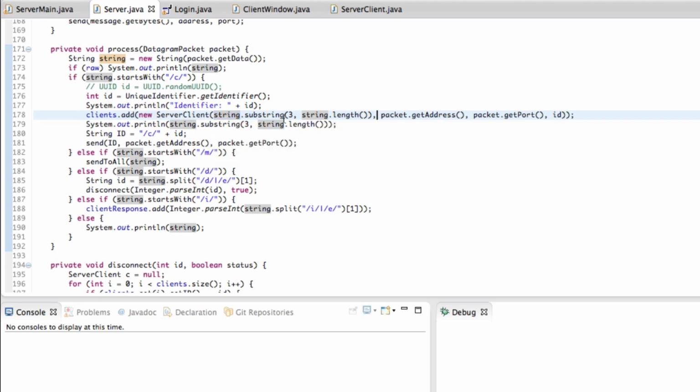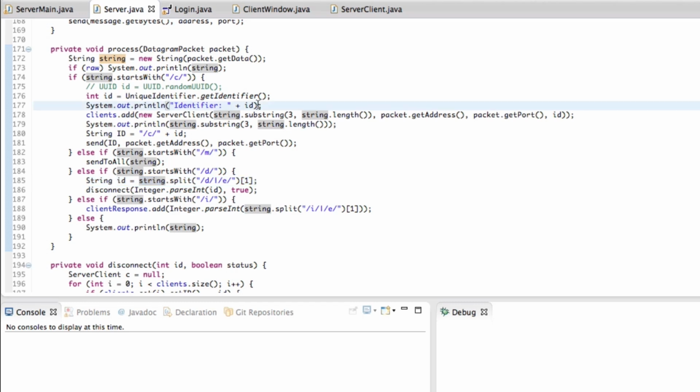And you can see here, whoops, we don't have an end character. We simply trim it from 3 because the first 3 characters are this /c/, and then we just say string.length. What that does is it creates a username that has a lot of spaces at the end. So what we should do is actually add an end character and trim it properly, just like we do here.